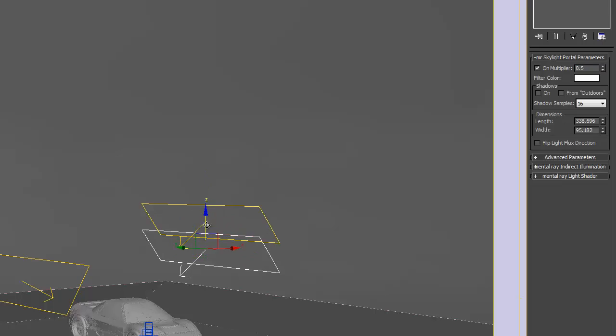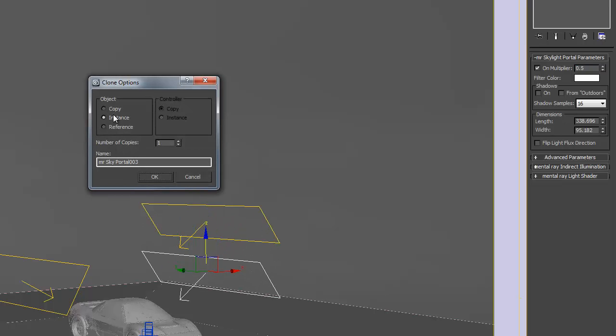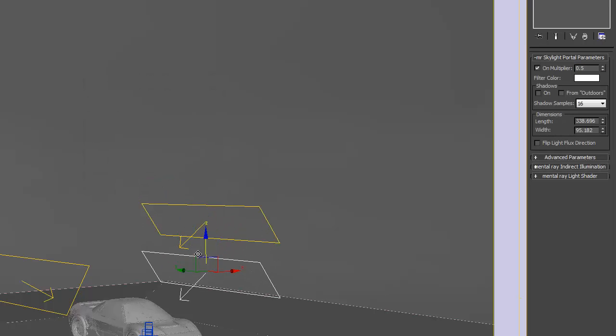And I'm going to hold shift and drag down one more. I'm going to make a copy of this one. The reason why I'm making a copy of this third one is so that I can actually set shadows to this one. This one will be different, and I'm going to set this a little bit higher. This is going to be kind of like my key light, or my hottest light inside of my scene.